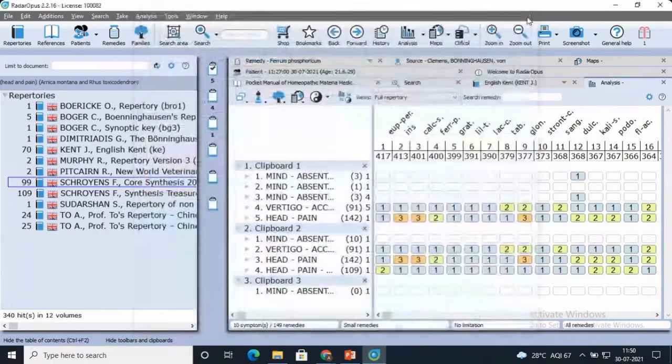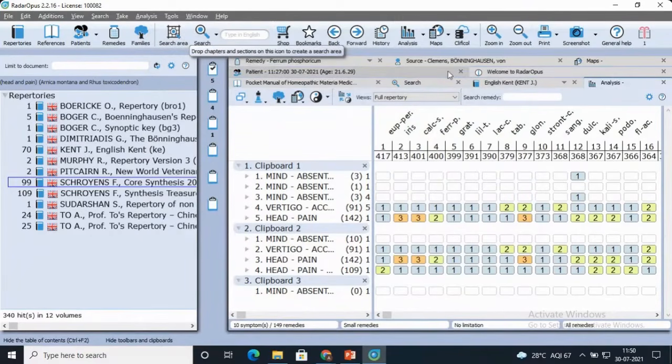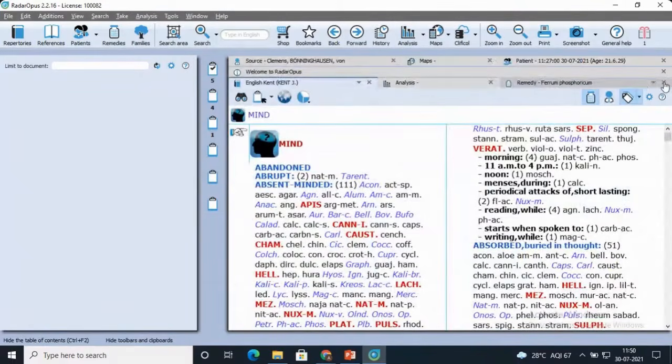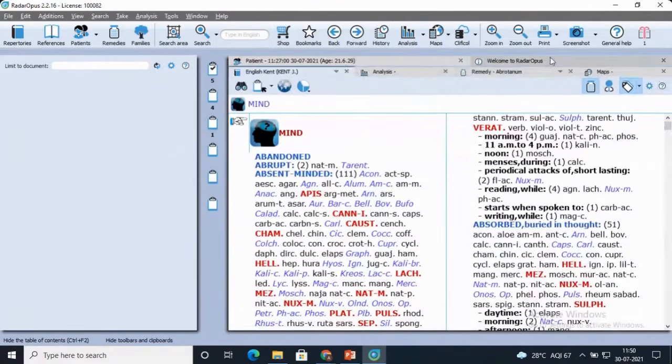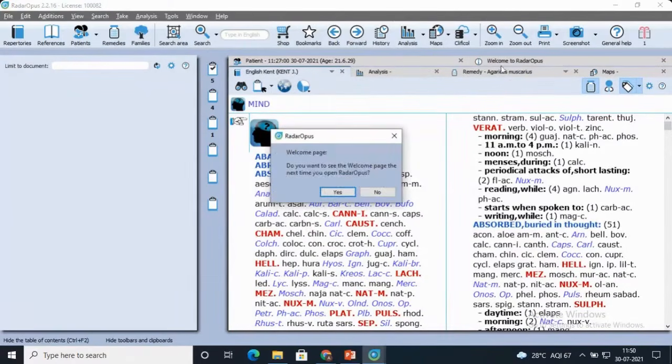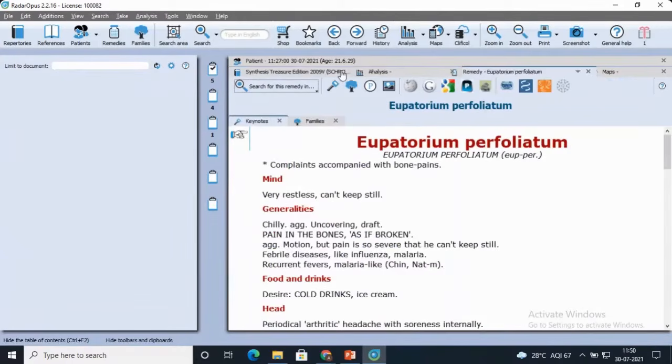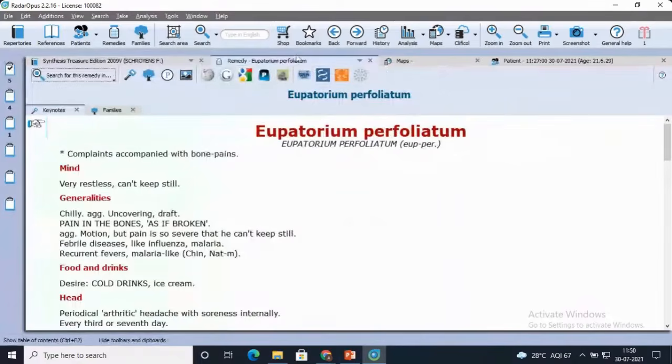So this is how you can analyze this. I have just given you the basic gist of how you can analyze on the software. I haven't talked about the search area. Let me just cover that also. And coming to my repertory, I'm just clearing out all the tabs for you. I'm canceling all the tabs, and we'll be talking about the search area. What do we mean by search area, and how you can also select particular books and documents to create your own document and look and search from those documents.